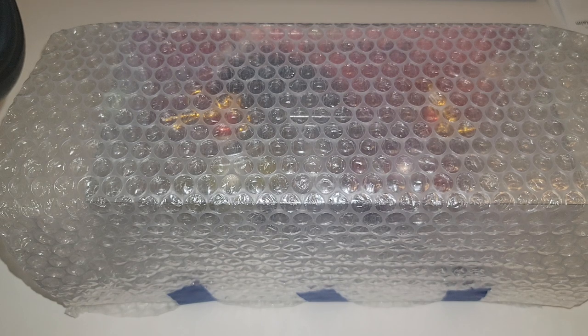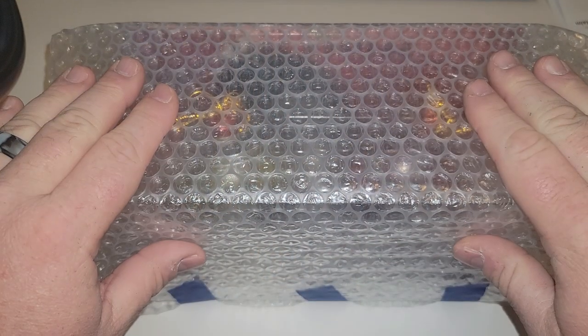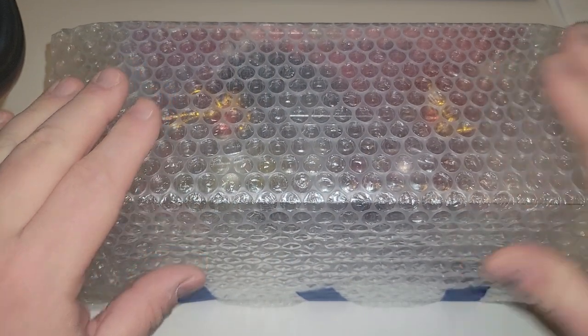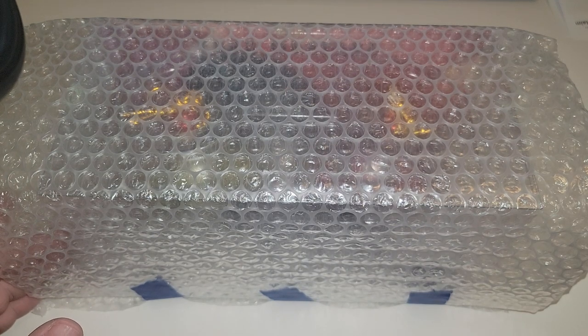Okay, Fox Body fans. This is what everyone has been searching for since it was, let's say, teased on Facebook. Here are, nicely bubble wrapped, the M2 Christmas ornaments for 2022.